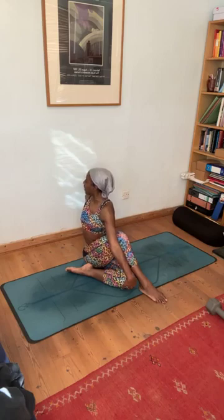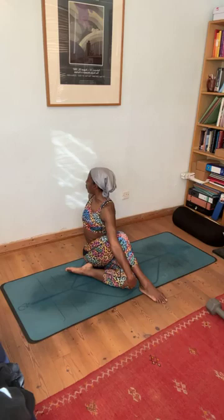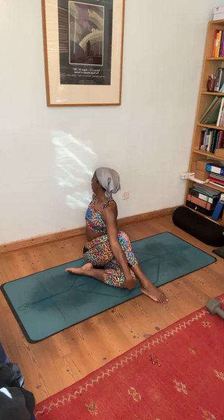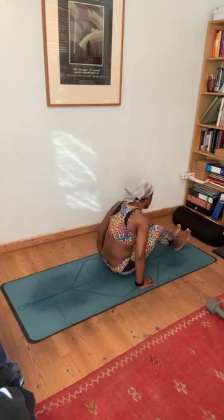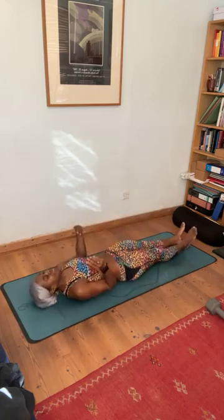Twist your body left side all the way. Chin over your shoulder. Joints of each and every vertebra twisting like a pearl necklace. Inhale, stretch up. Exhale, twist, twist, twist. Untwist. Lie down for a quick savasana. We're going to go sit up into our breathing.